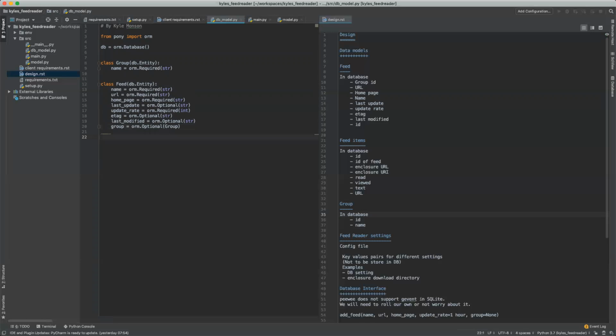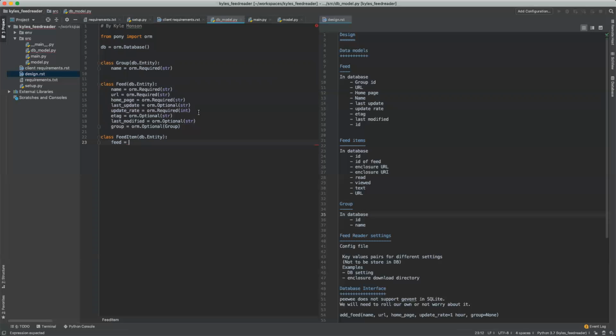Okay, so now we need to define a feed item. That's a db.entity. The first thing we're going to do is specify the feed, and this one is required.